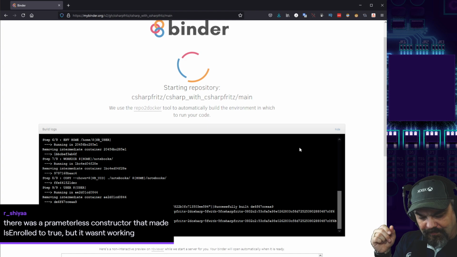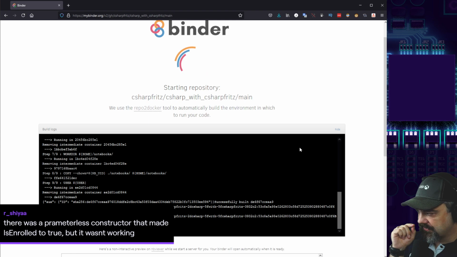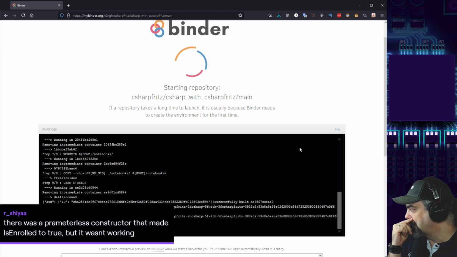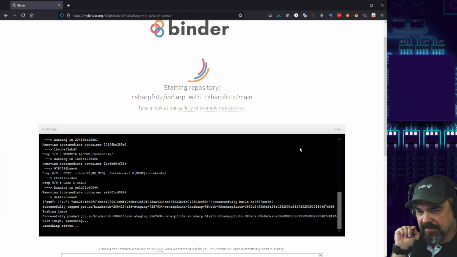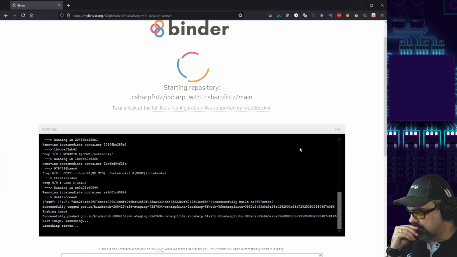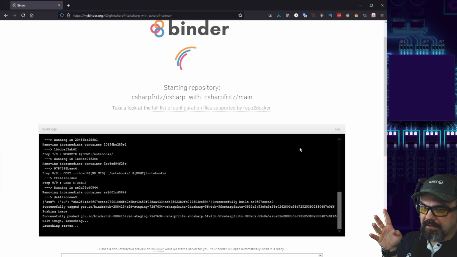So this is building a container and launching it for us. On Binder is the name of the service that we're using here. So the notebook was updated during the session, so you won't find it unless on YouTube. All right. Launching the server, and come on, show it to me. Let me get my gunners on here. It makes me feel comfortable looking at the screens for a long period of time. Let's go. I want to see it.